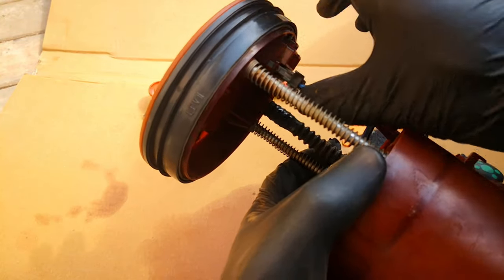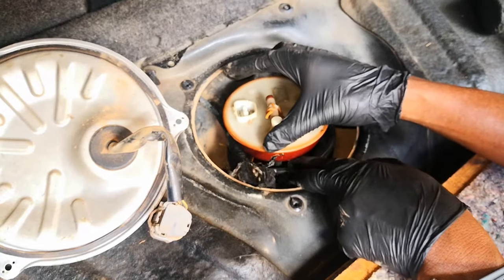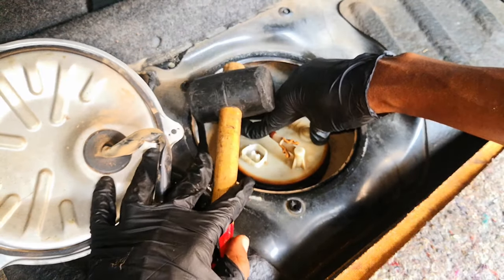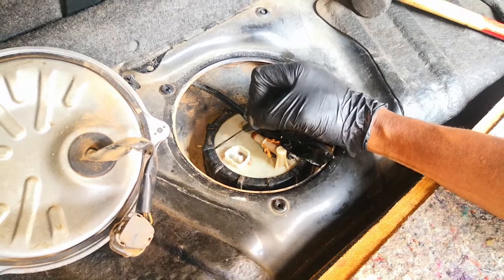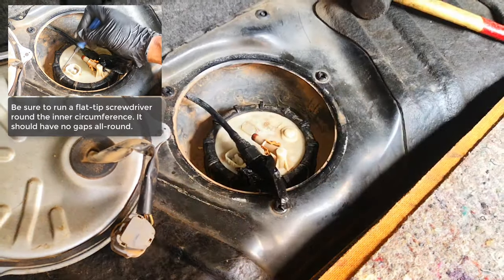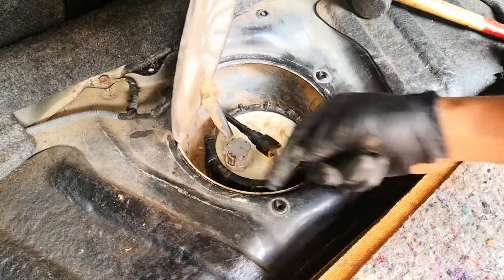Replace the electrical connector to the fuel pump and the connector for the fuel gauge. Introduce this back — the recommendation is to fit the sleeve on the hole first. Reorient this, then tap it gently. It's important to ensure that this is well aligned so that you don't get any codes for large or small leaks. That's in pretty good now. Replace the fuel line by pushing it back, plug goes back in, and the fancy cover goes on.